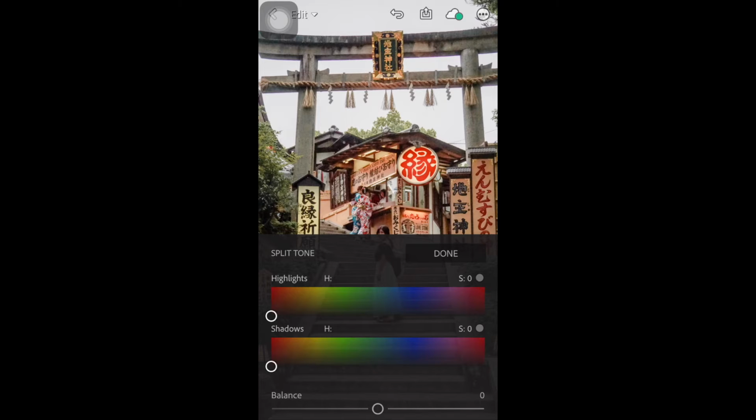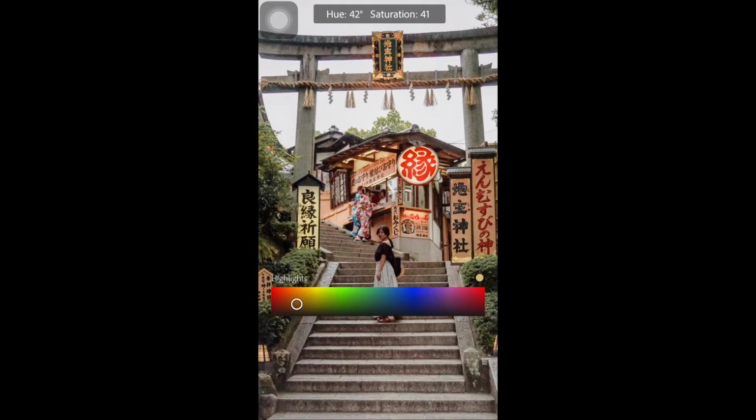So I'm gonna tell you this. When I was still getting the hang of this, I always wondered, how the hell do I change the whole color vibe of a picture? In Lightroom Desktop, there's this feature called camera calibration, which isn't here, so I'm going to substitute it with split toning. What it does is that it gives the color mask of your choice to the highlights and shadows.